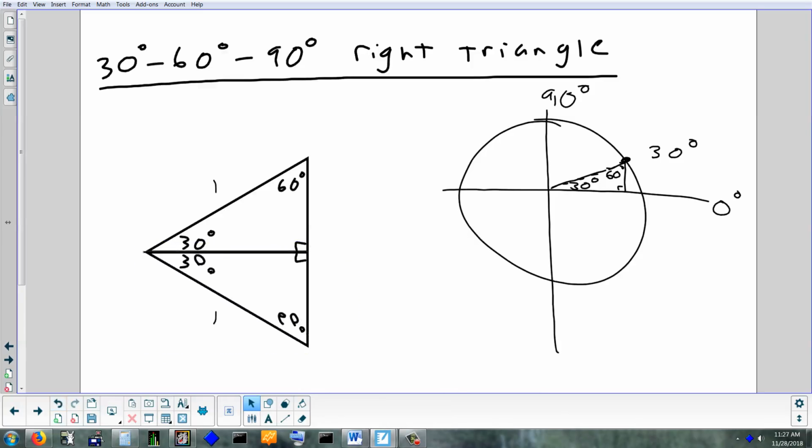Because I don't know how to do it making an isosceles triangle. I'm not sure where you would go from there. But if you know, let me know. And then maybe I'll learn how to do it that way too. So now I've made an equilateral. What does that mean? I mean, I know it means this is 60, 60, 60. But what else does it mean?